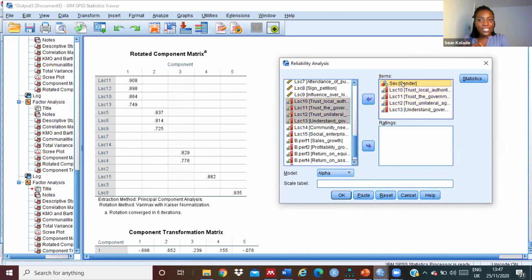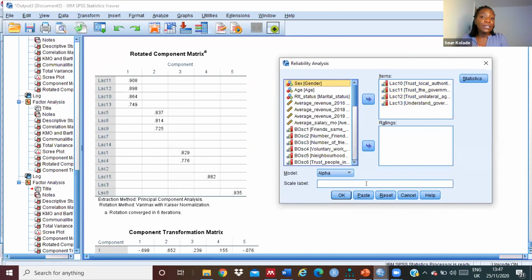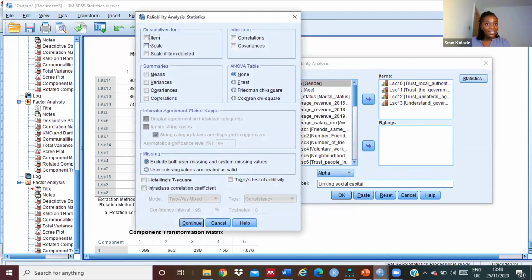How good are they? I want to understand how reliable will they be for me to use in my confirmatory factor analysis. So here you need to set whatever statistics you'd want to analyze. Now, the most important one is scale if item is deleted, right? So this is important because remember, you're looking for the Cronbach's alpha. Now, anything in your Cronbach's alpha that's above 0.5 or above 0.6, depending on what you set for yourself, then that means you can use the variables that you're looking at.